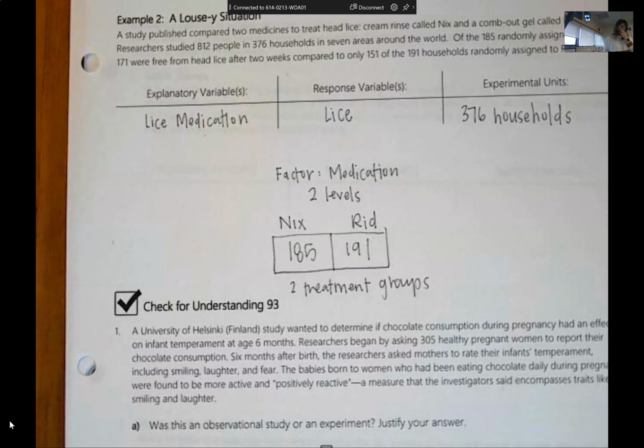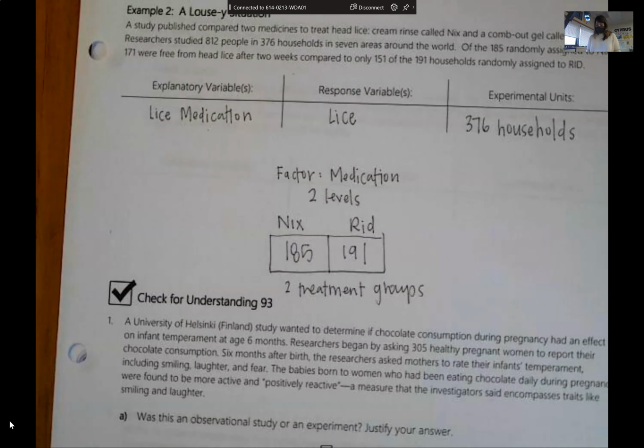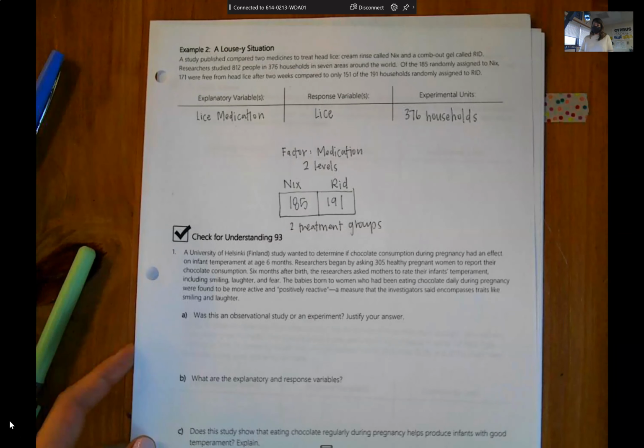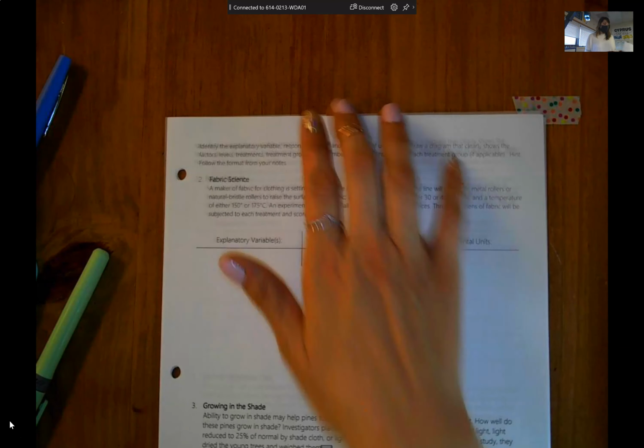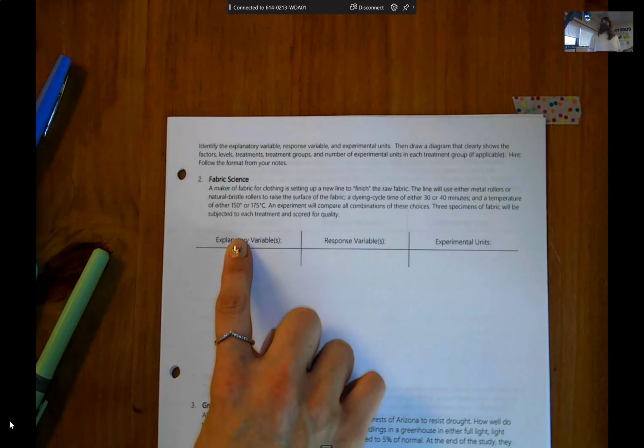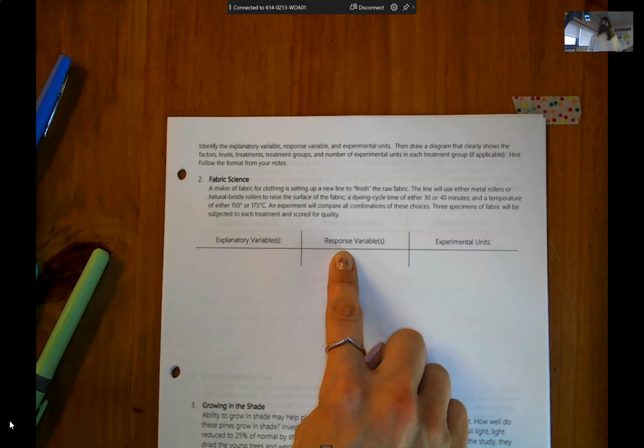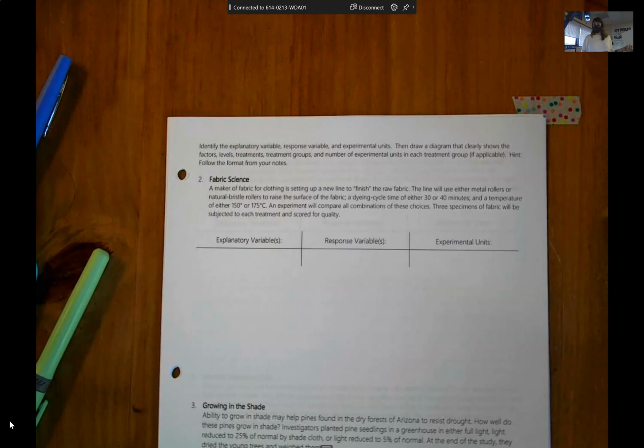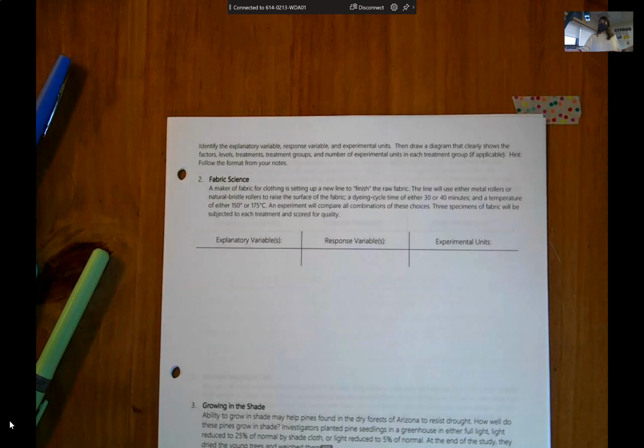You feeling kind of okay? Maybe a smidgeroo, smidgen. Okay, I want you to skip one and come back to it. This is one of the ones we're not going to do. And I want you to go to page 909 and just set up the explanatory variable, the response variable, and the experimental units. So take 1 minute, maybe a little more, to read the fabric science and just fill in the three things that there's space for.